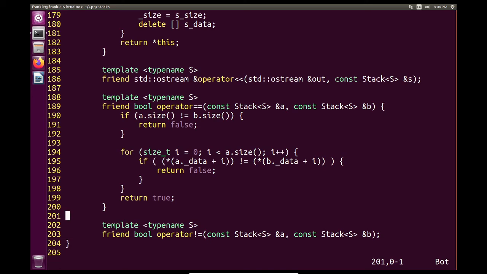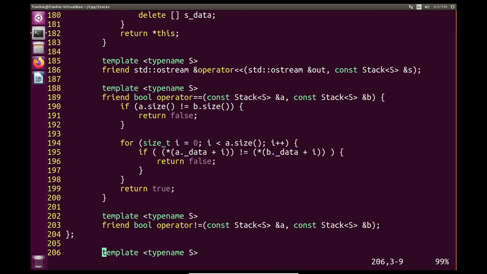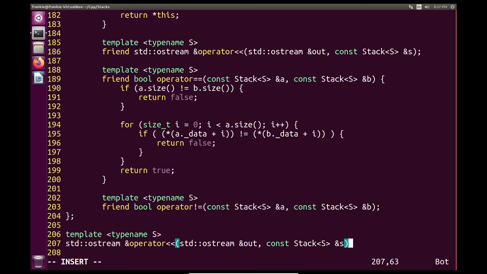But anyway, here I define these three friend functions and I only implement one of them. So what's gonna happen to these two? Well, after I'm done with my class here, I can go and implement them outside of the class. And this is why I wanted to show it this way. You have two options when it comes to implementing your friend functions in this header file. You can do it within the class, or you can do it outside of the class. So here I am, and actually I need to get rid of the friend.